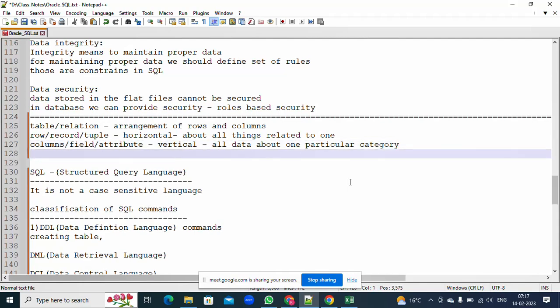This is the content we'll be having. So table, row, column. I think it is clear. If you have any doubt, you can ask me.